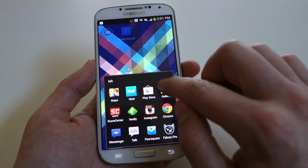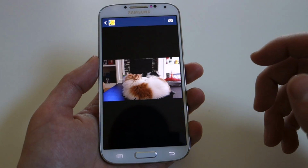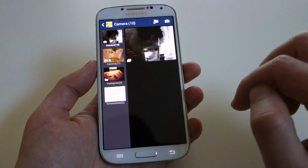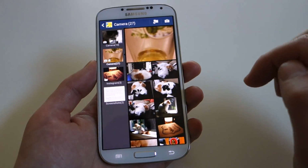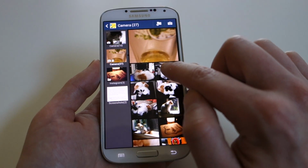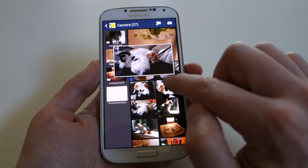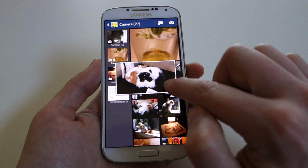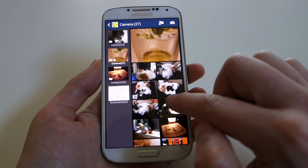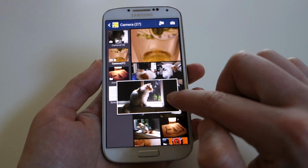Let's jump into the gallery, because the gallery definitely has some cool tricks to it. If I go into the camera folder, you can hover a finger over little thumbnails, and it will show you a bigger picture without actually tapping to go into it. It's not incredibly practical, but it is kind of a cool little feature.